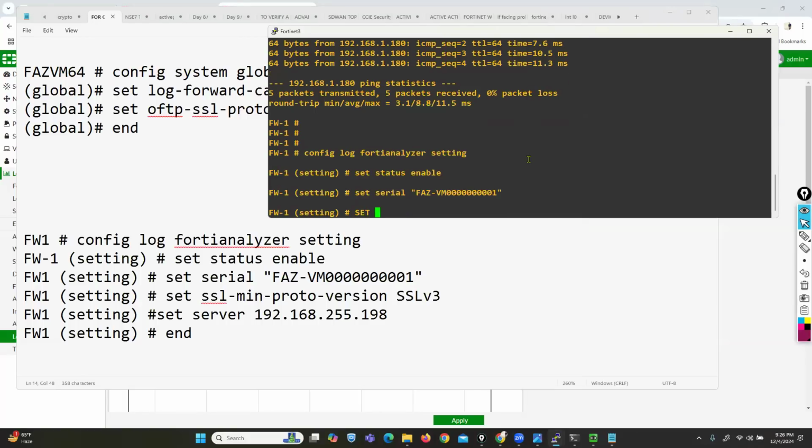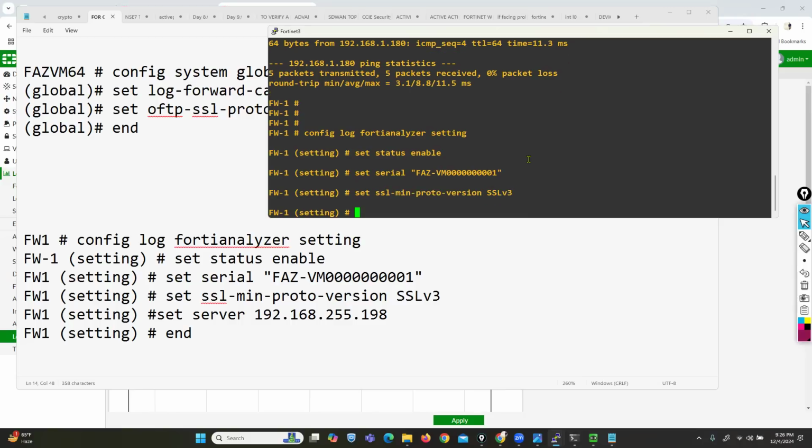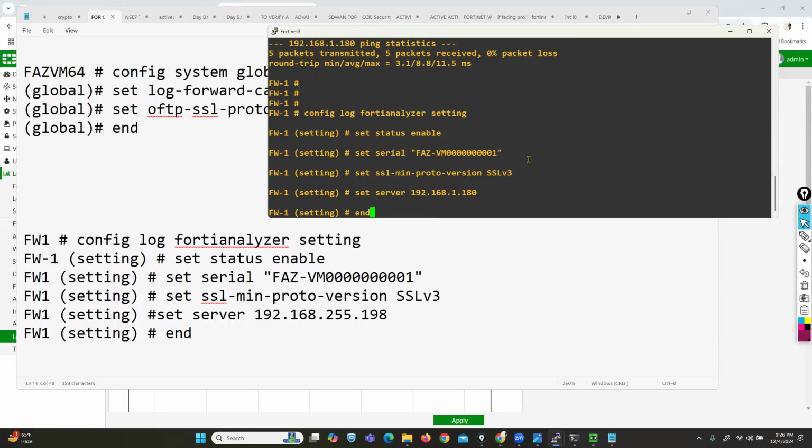Now set SSL minimum protocol, SSL version 3, and set server. The server is 192.168, not 255, in our topology, 1.180. Type in command. Done.